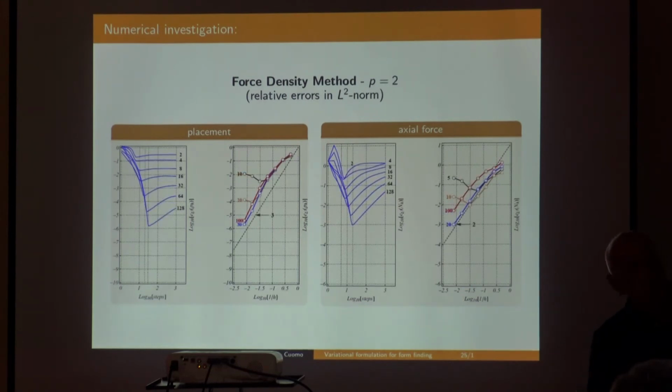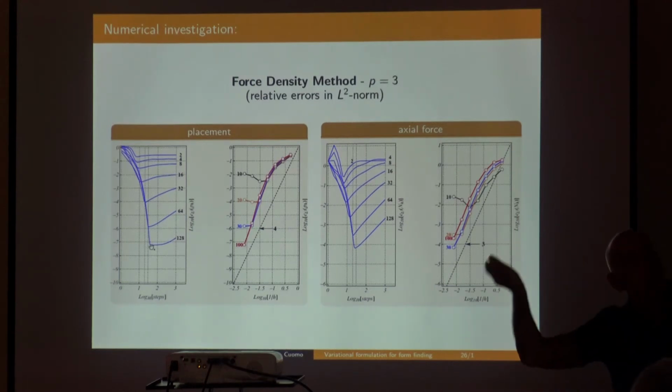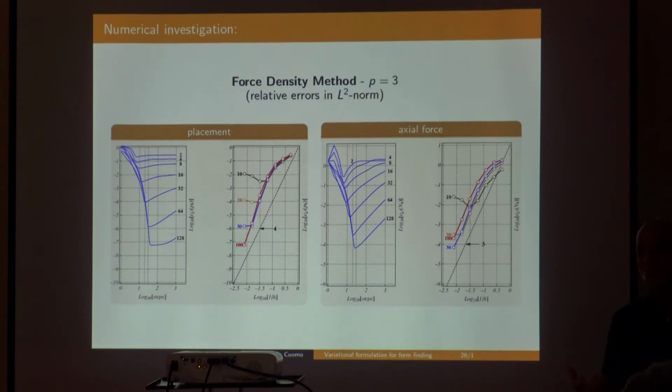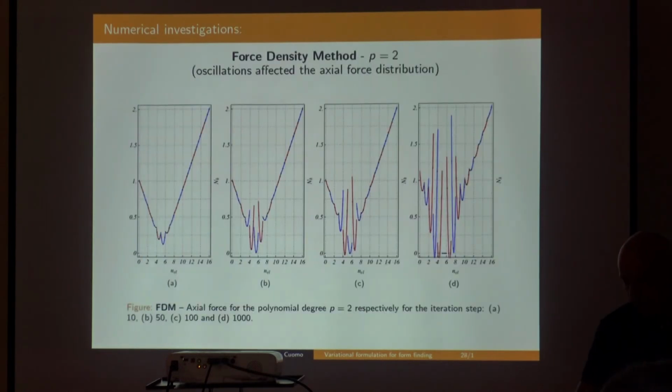Worse, when you go to higher polynomial order, you see that this is the error on the length, or on the position, anyway, I don't remember. And you see that it goes to a minimum and then it climbs again. So when do you stop? If you know the solution, of course you can check the error, but usually you do not know the solution. So you do not know when to stop. And it's not guaranteed that if you make many iterations, you find the best solution. So this is one big problem, apart from this very bad convergence.